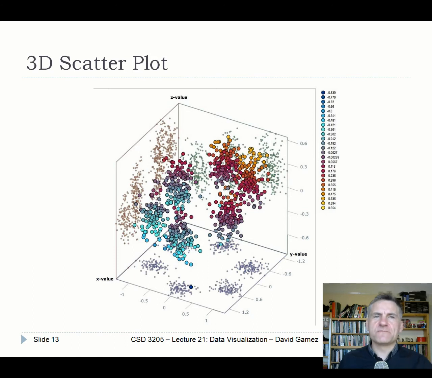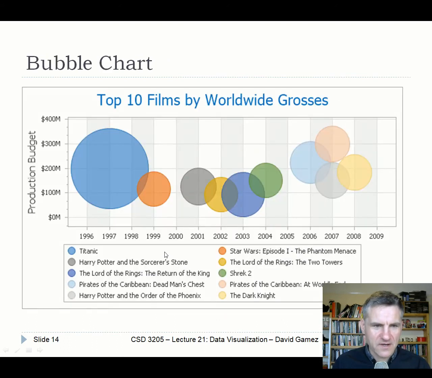So in general, there's no right data visualization. There are ones that are useful and ones that are not useful. So if this is useful, then you just go for it, yeah? And we've got bubble charts. So here we've got a rectilinear 2-dimensional graph, right, where you've got time on the bottom, and then you've got the production budget up here, and then the color here corresponds to the film, right?